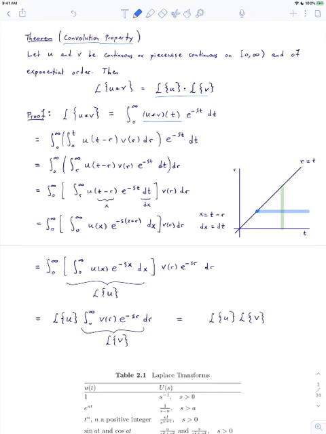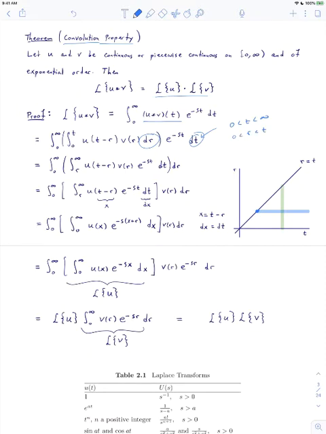So the basic idea here is to swap the order of integration, and that's really what this picture is here for, to help us swap that order of integration. So for the first integral, we have the integral with respect to t on the outside. So the idea is that this t is going between 0 and infinity. So we want to pick a t between 0 and infinity, and then we'll choose the r between 0 and t. So r is between 0 and t.